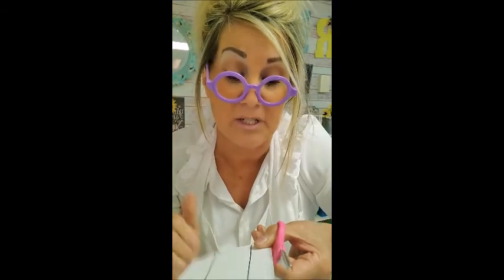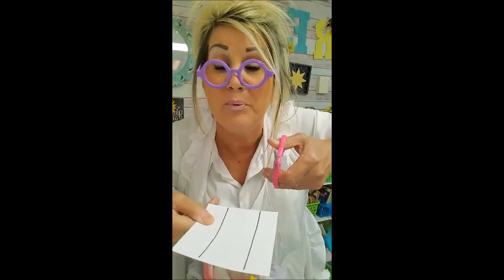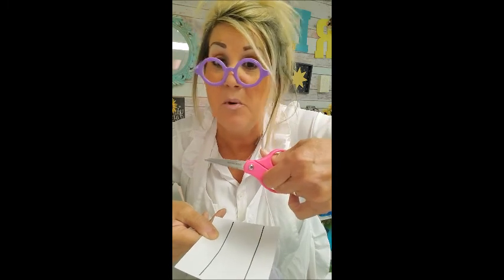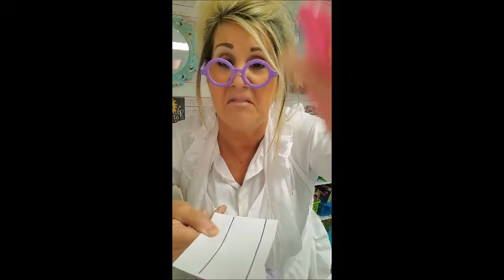So here it is. Now, when you cut, when the alligator chomps, okay, watch. You don't want the alligator to chomp big chomps like this. Nope. It's too hard to cut that way. So what you don't do it that way. No.